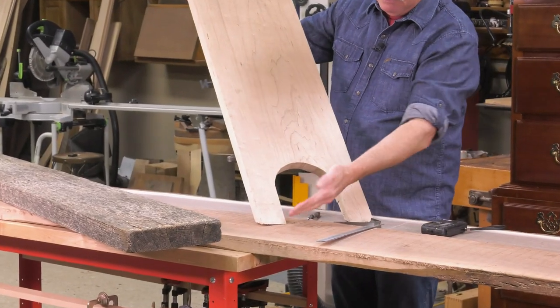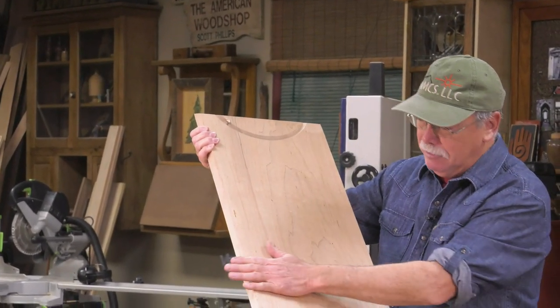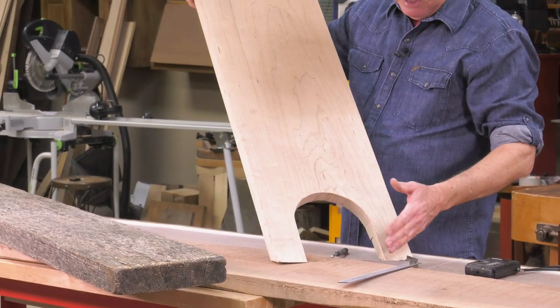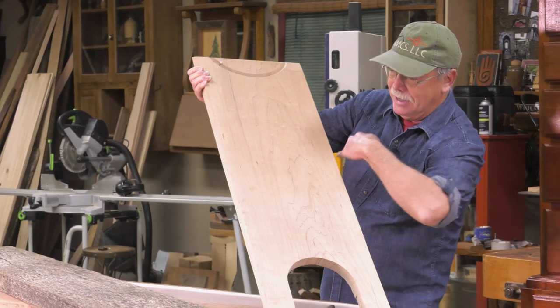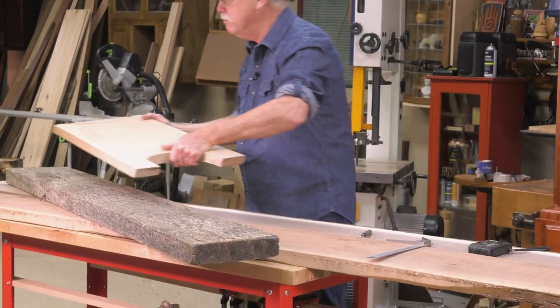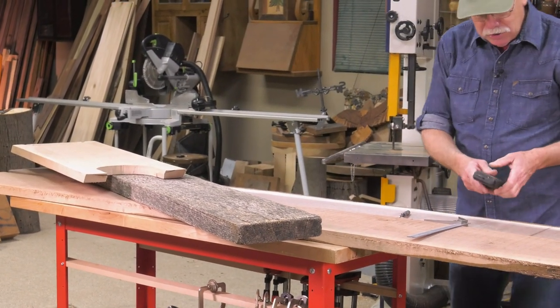This is cut at a 45 degree angle. This is cut at a 45 degree angle. It's a slab of maple, 13 inches across, an inch and 3/16, and 40 inches long. And so I need another piece, which is coming from this old reclaimed barn beam out of white ash. And let's do one other thing.